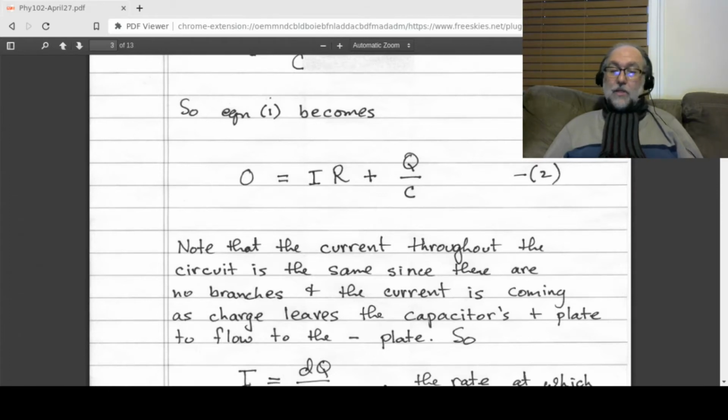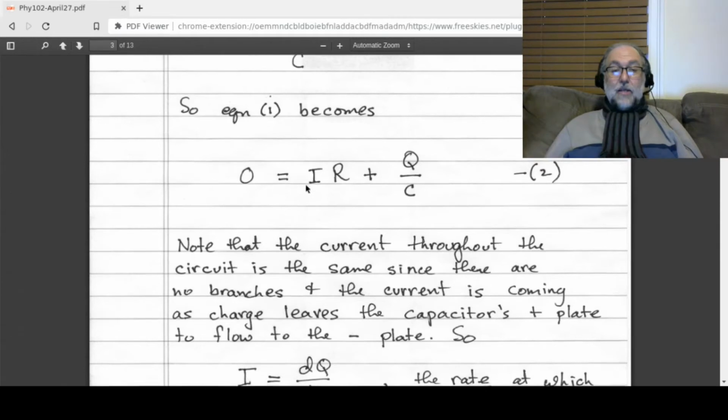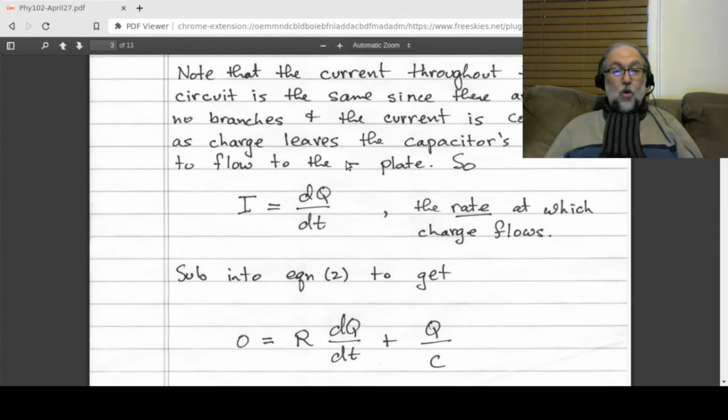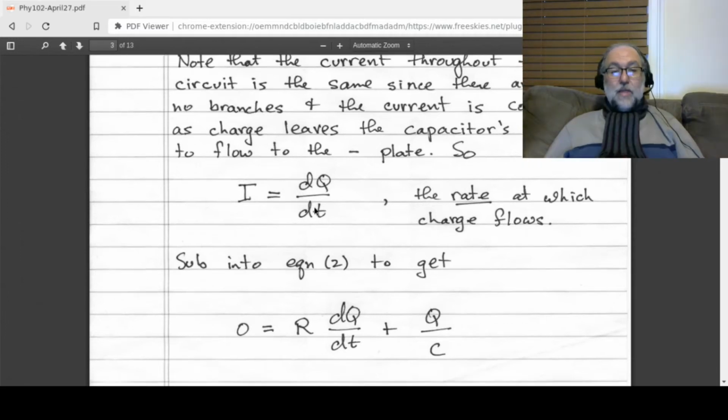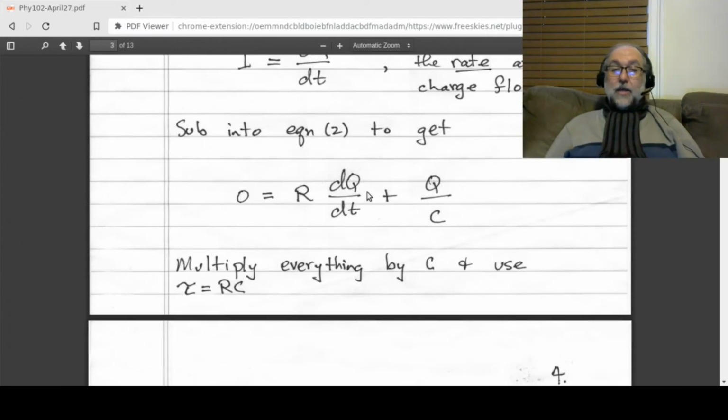Let's now remember that current and charge are related to one another. Current is how much charge flows per unit time. In the lecture, I wrote it as delta Q over delta T. But we can write this as an instantaneous rate, so it's dQ by dt. In other words, the current is the first derivative of the charge. So I is equal to dq over dt, and we can substitute that for I in the equation, and now you can see that you have an equation where you can solve for Q.